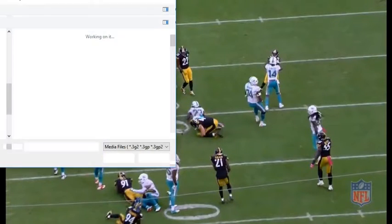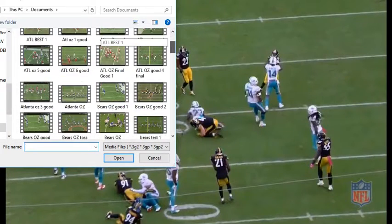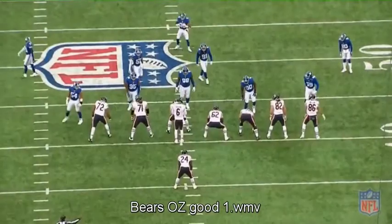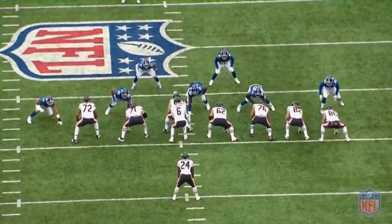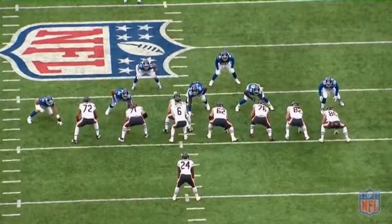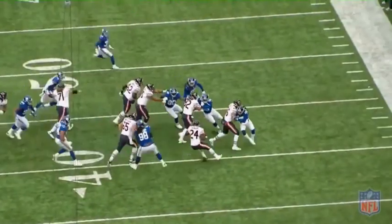Have a few more for you here, and just again, going to that mini pull technique, getting out of his stance, getting depth, the first few steps are just running. It makes a big difference, and it's a trend and pattern that you see time and time again. So here's another team here, and I want to show you this because this is not perfect by the center. After watching the other cut ups, it's clear that his first couple of steps should get much more depth. He's too flat, but the principles are the same.